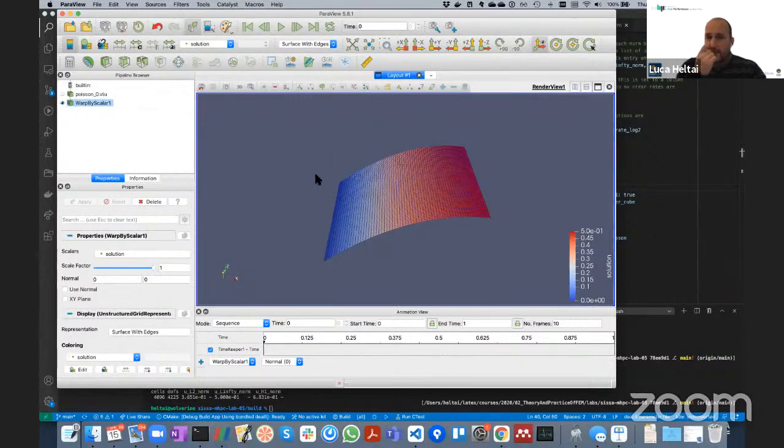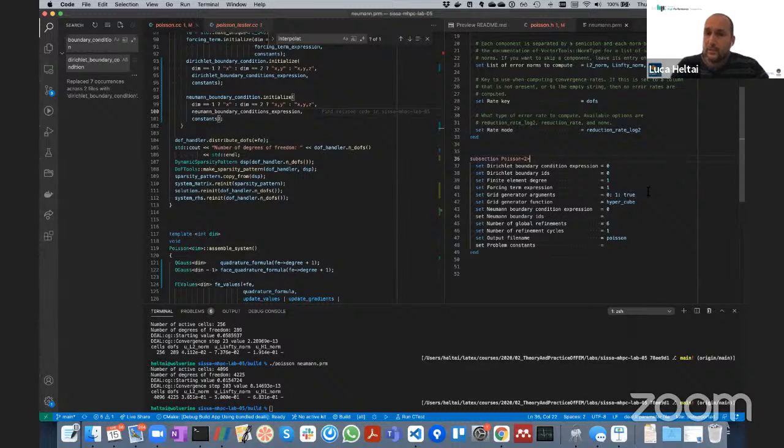And now I know that the numbering in deal.II is lexicographic numbering. So that means this is face number 0, opposite face is number 1, bottom face is number 2, top face is number 3. This is in the documentation of the GridGenerator hypercube cell. It will tell you what's the numbering of the faces. I know this one by heart. And if you now want to change things and actually see things in action, I would like to see, for example, that if I put 1 as a Neumann condition on the right, I should see something which is inclined with direction 1, and this should be a parabola with the direction 1 on the other side.